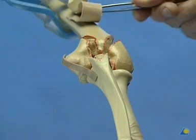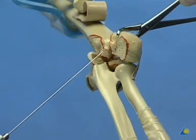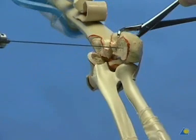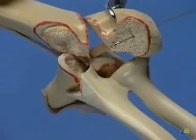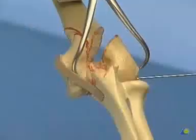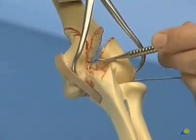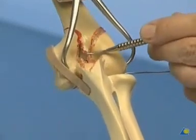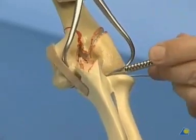In case of an intermediate fragment between the capitellum and trochlea, it is advisable to first drill a K-wire into the radial fragment by means of the inside-out technique. Therefore, the blunt end of the wire is sharpened by an oblique cut. A special 1.25 mm wire with threaded tip is selected because a cannulated 3.5 mm cancellous screw is to be used. The fracture is now anatomically reduced and held in place by a pointed reduction forceps, with care being taken not to damage the ulnar nerve.